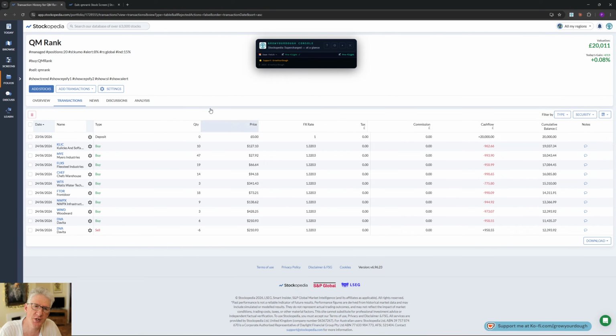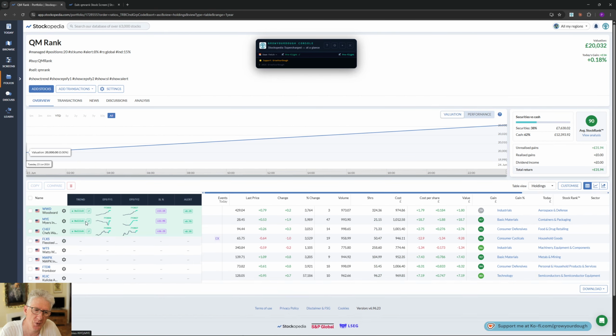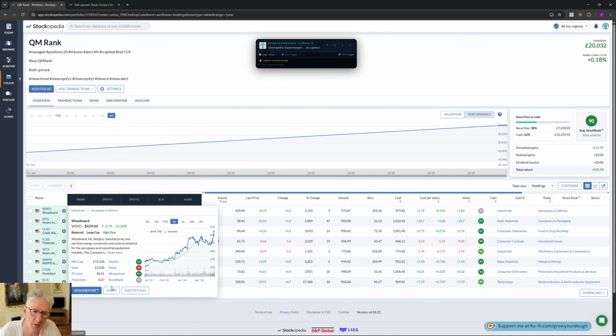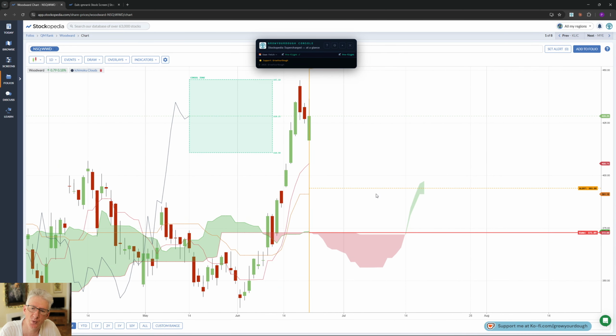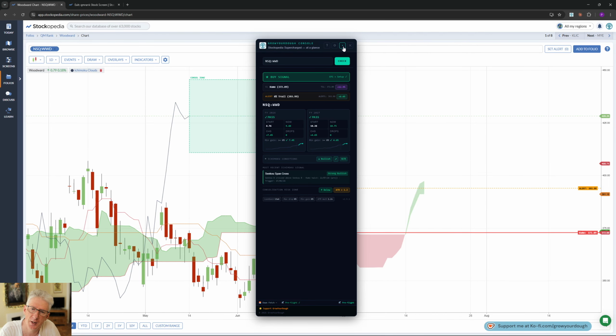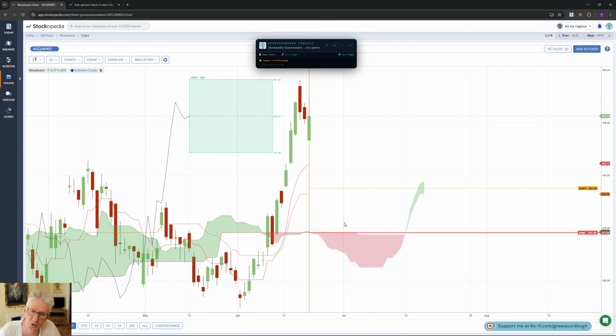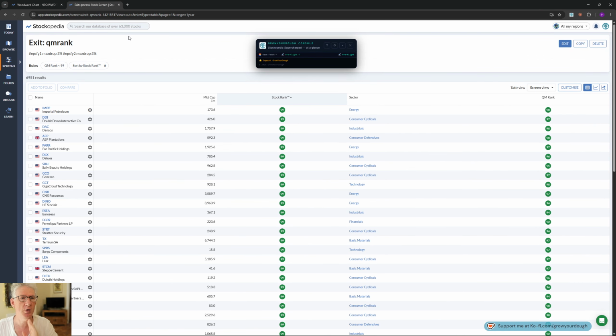What else will force this to sell? It'll also sell based on the stop loss. So we said we want a stop loss on the base of the Kumo. If the price falls down through that Kumo and closes below, and you run that sell screen, it'll also sell because you've breached your stop loss. So rules to exit are stop loss and whatever criteria you put in your exit screen. You're in control. If an EPS drop had occurred, it would have detected that and sold it as well.